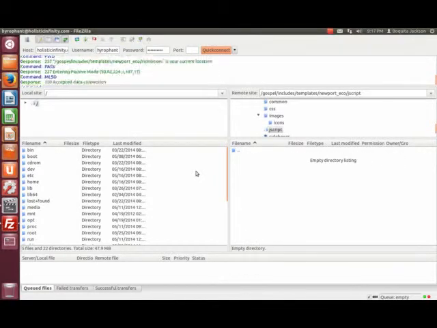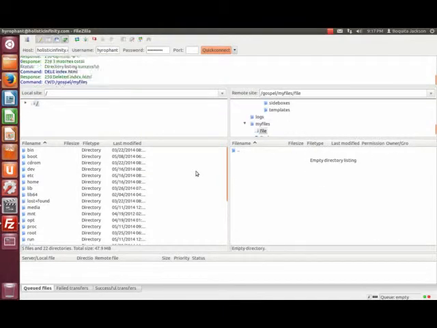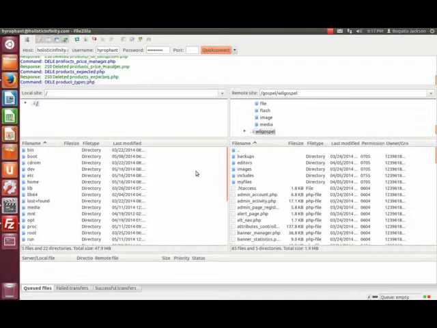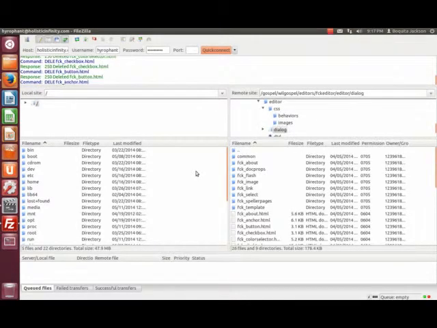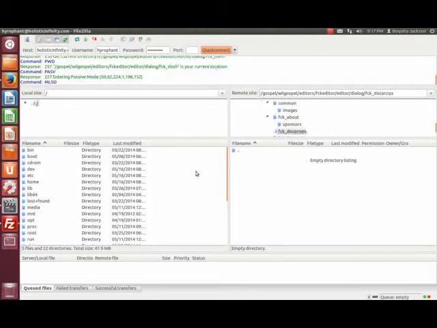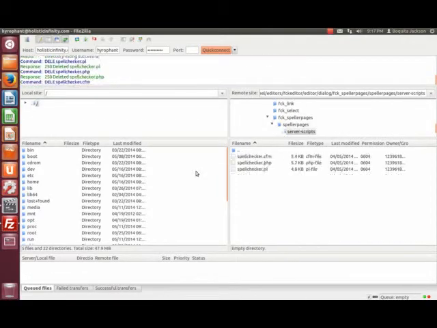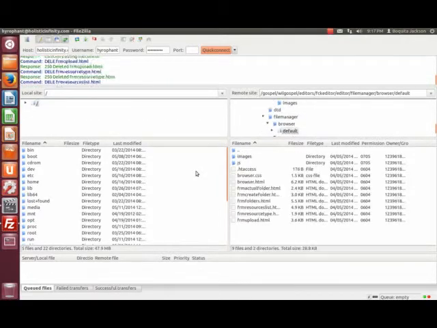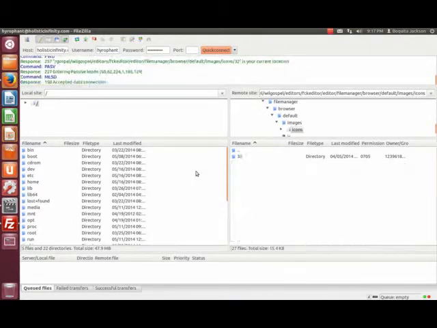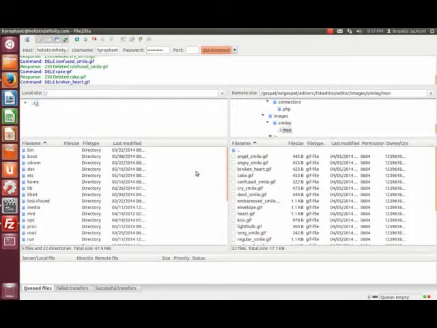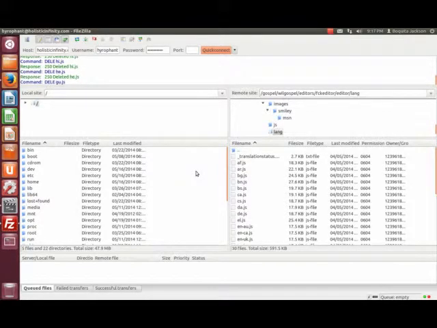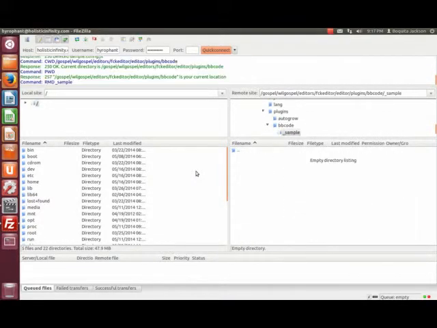When you did the one-click install, you want to get rid of it, make sure it's all gone. So I'm going to highlight them all by holding down Shift and clicking the bottom one and the top one, or the top one and the bottom one. Right-click in that field and delete. And that will delete all the files. It's actually going to take a while, so I'm just going to sit here and let this delete, and I'll come back when they're all done.